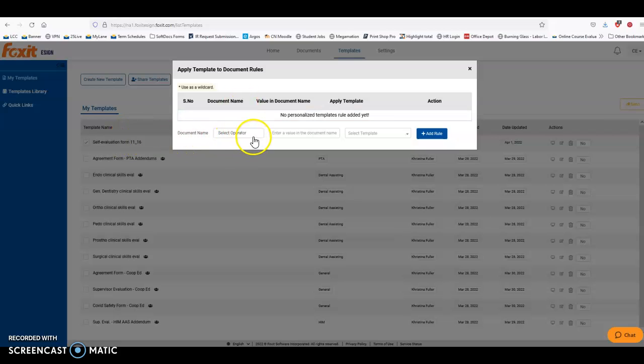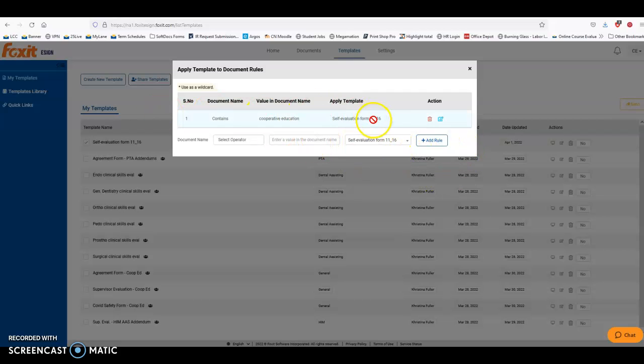So you can select a template. You could do contains cooperative education. And then you can add a rule.